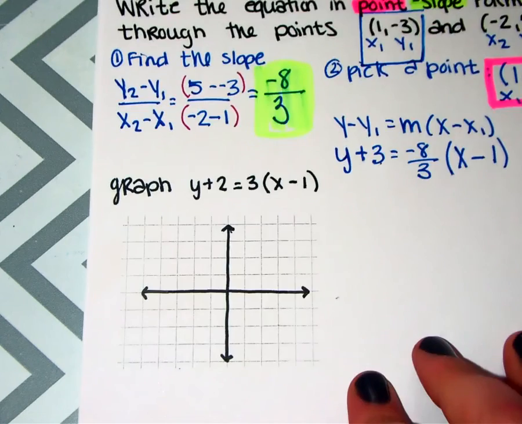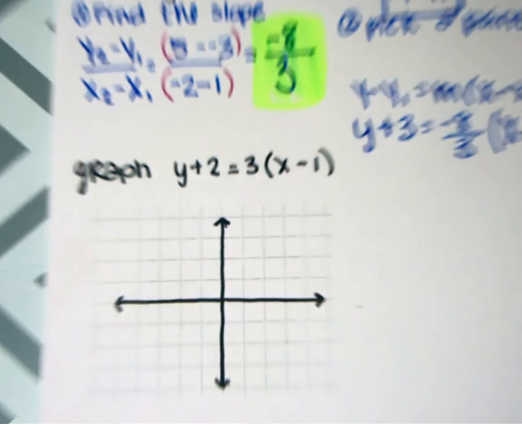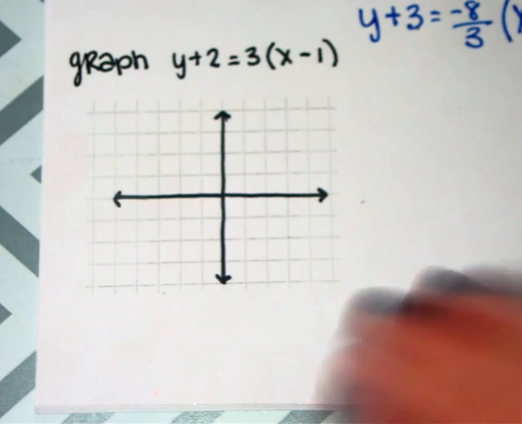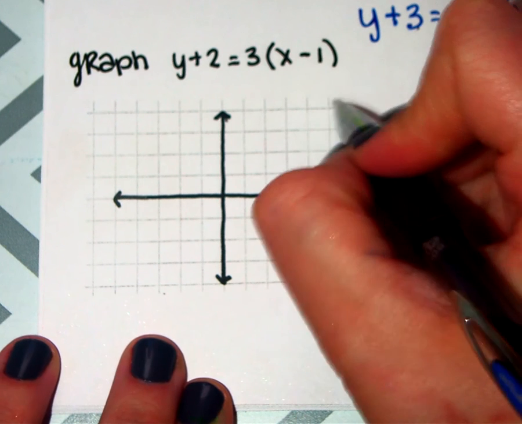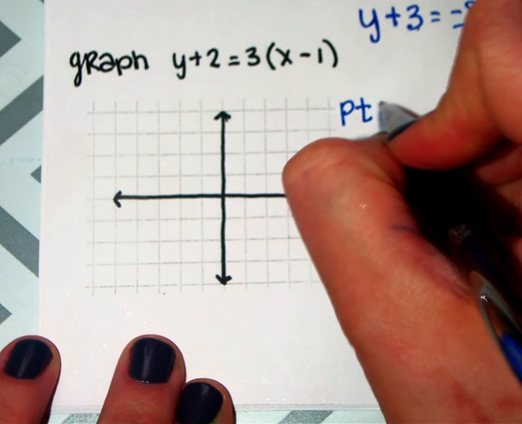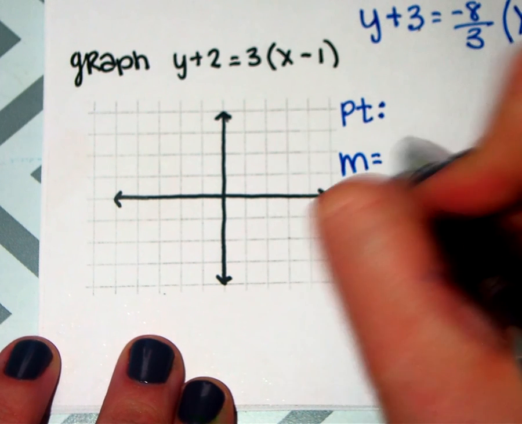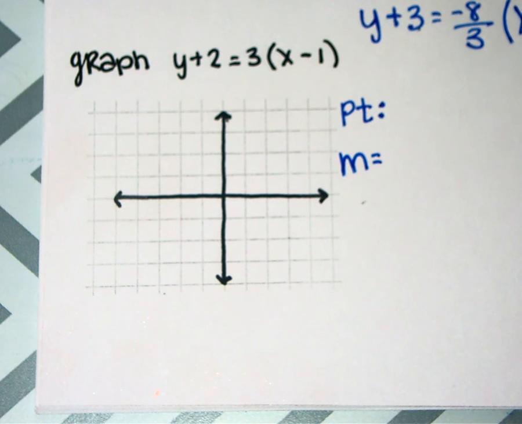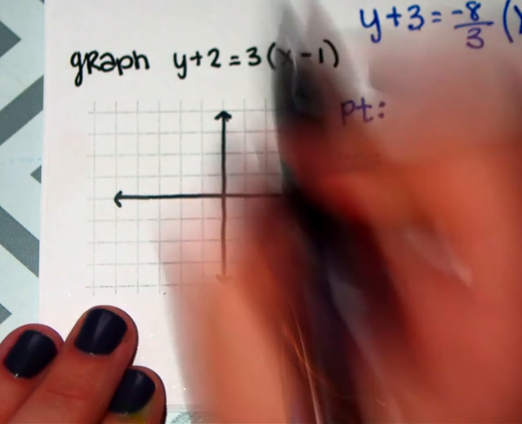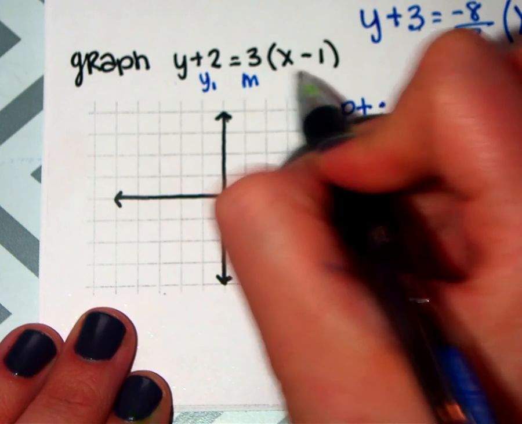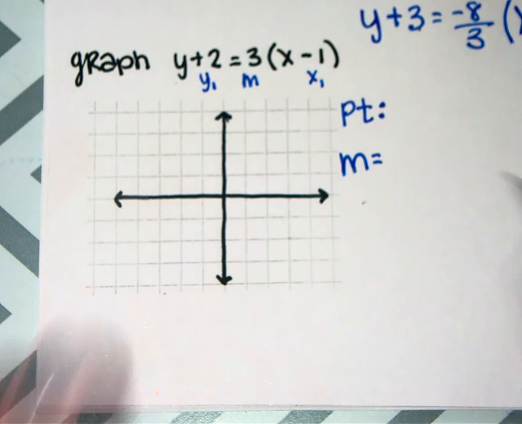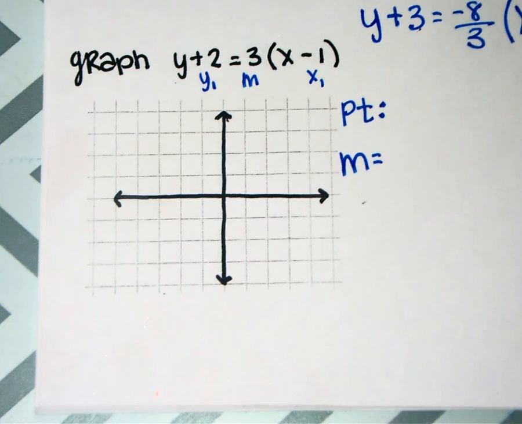And finally, we're going to go ahead and graph these. So graphing point slope is a little harder than just graphing y equals mx plus b. In order to graph this, there isn't a y-intercept. You need to identify the point and the slope, which is exactly what we did at the top. Our point, remember, y minus y1 equals in parentheses x minus x1. If you write it underneath, pulling your points out is easier.